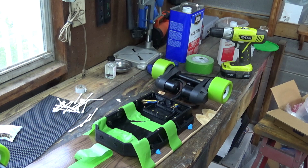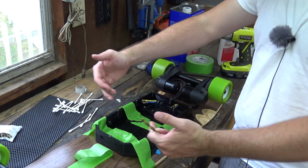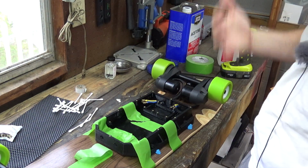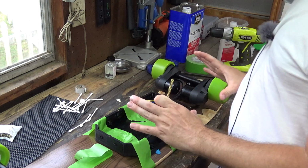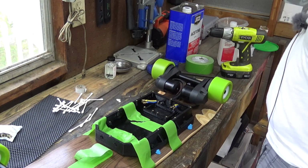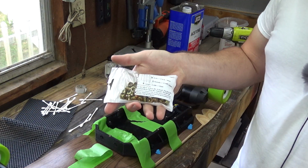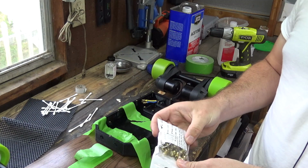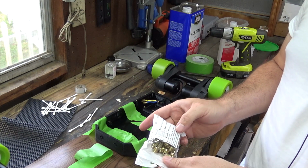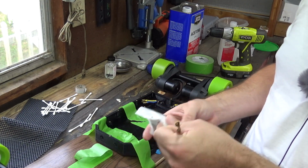Okay, so very nerve-wrackingly, I centered the box to the board, which I kept on second guessing myself, so I'm just going to call this center. And I'm going to use these threaded nut inserts for 1/4-20, and it says for softwood use an 8.5mm bit. If too small, try 9mm. For hardwood, try 9mm, go up to 3/8.